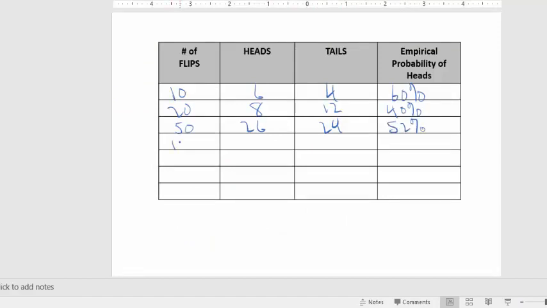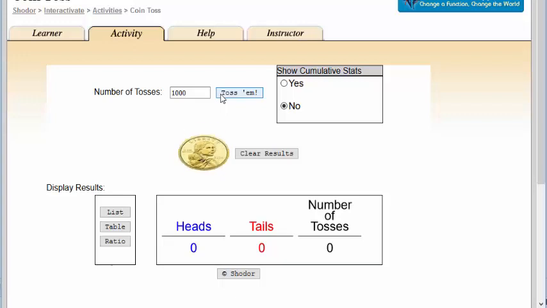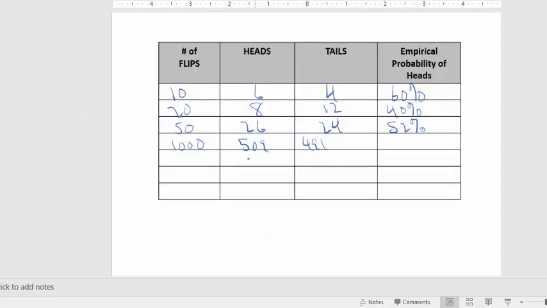And then let's say I do 1,000 tosses. I got 509 and 491. So 509 is going to be 50.9%. So you can see it here, right? I mean, this is just a small example of it, but here it's working because the greater number of times I flipped, the closer that my empirical probability came to my theoretical probability, right? Because my theoretical probability would be 50% heads, 50% tails. So as I went down, right, with more flips, I got closer to 50%. So that's illustrating the law of large numbers.